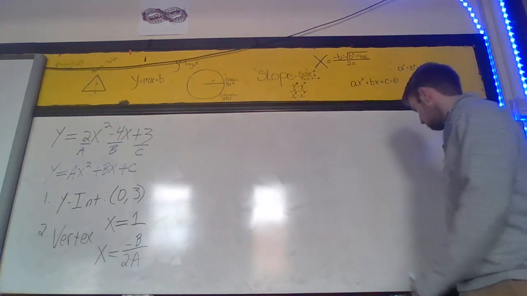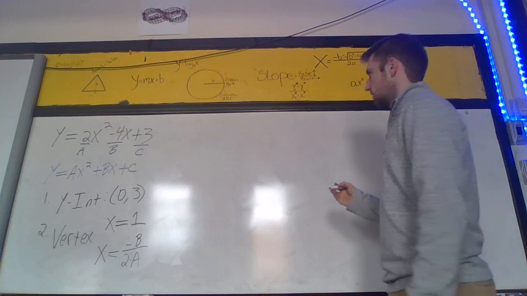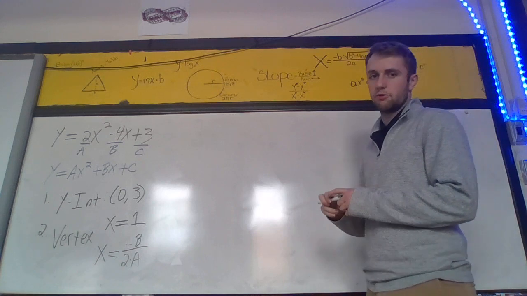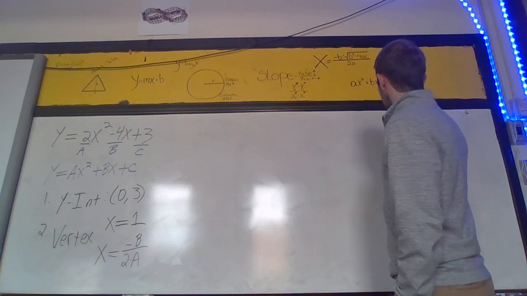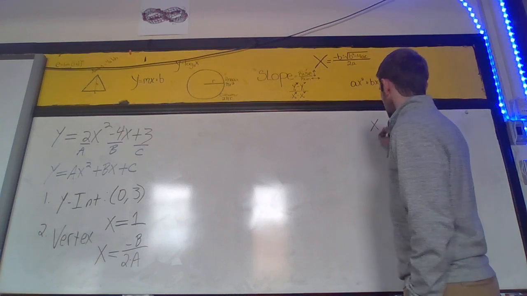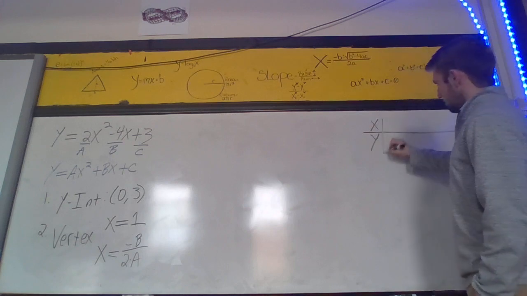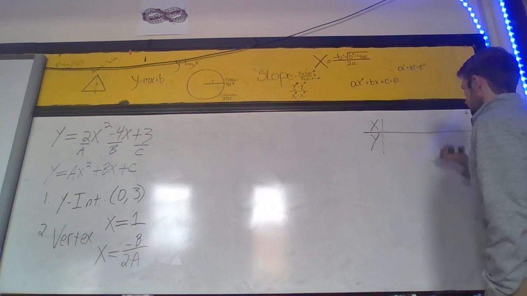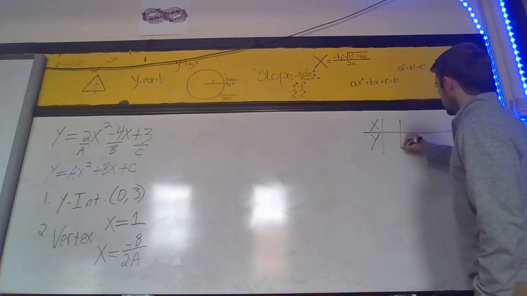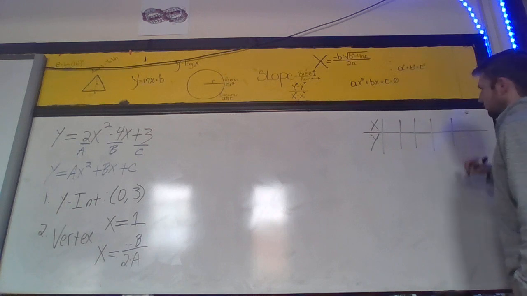Okay, so those are the first 2 points that I'm going to want to find, going to want to graph out. Last thing that I want to do is I just want to graph the entire equation. So that's like the third thing I want to do. Okay, so make a table, make a graph, kind of the same process. I'm going to put x on top, I'm going to put y below, and let's go 5 spaces. 1, 2, 3, 4, and we've got 5.